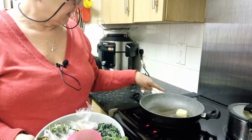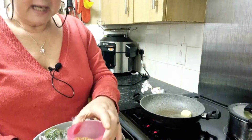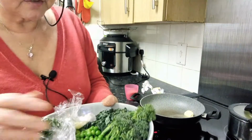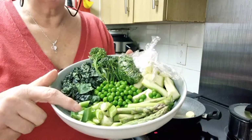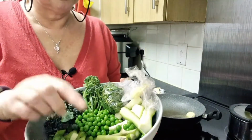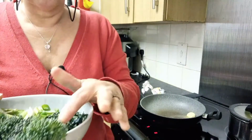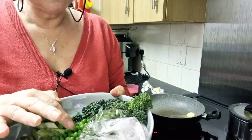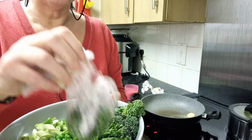Now, in my frying pan, I have a large knob of butter that is just melting. And in here are all the other ingredients, I've just taken one of them out. I have some chopped spring onion. I have some sliced garlic. I have some asparagus. I have some broccoli. I have some courgette. I have peas, and I have some chopped mint and parsley.